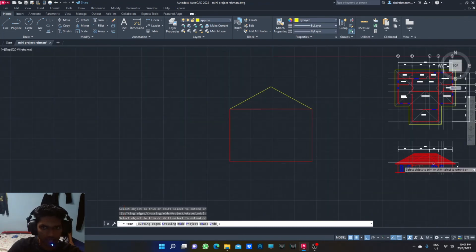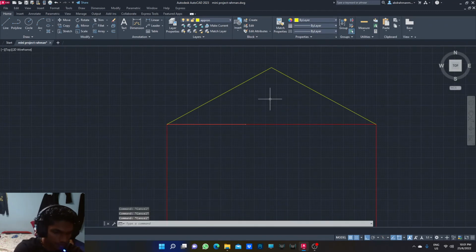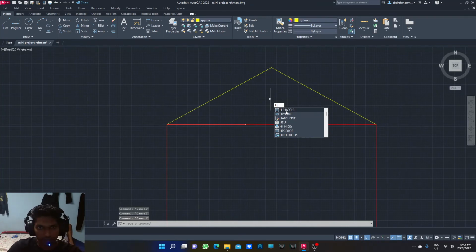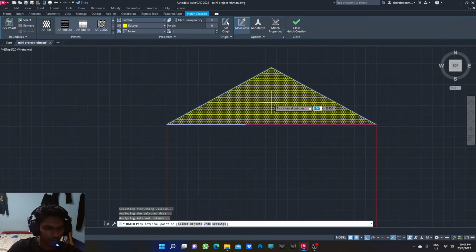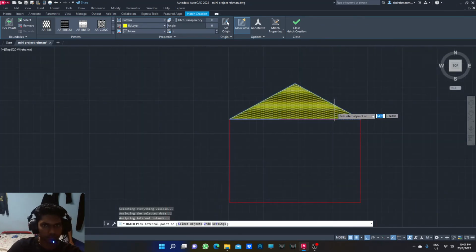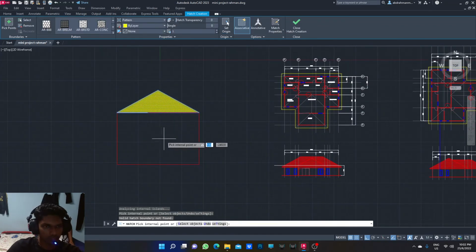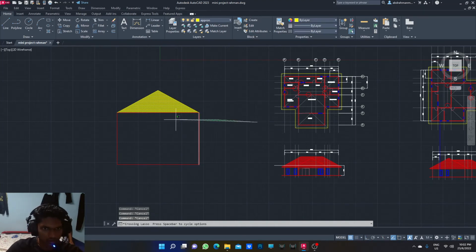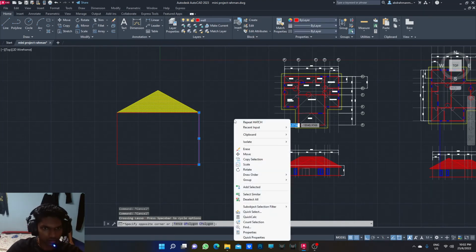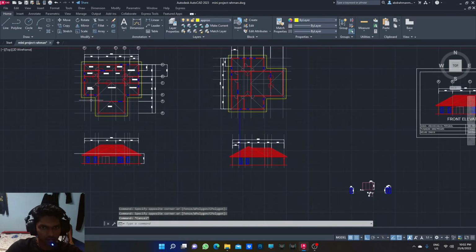And for the color in the roof, you just have to click H. You can see H here, and click this one. If you put it here, then you get the color. So yeah, this is how the roof is done.